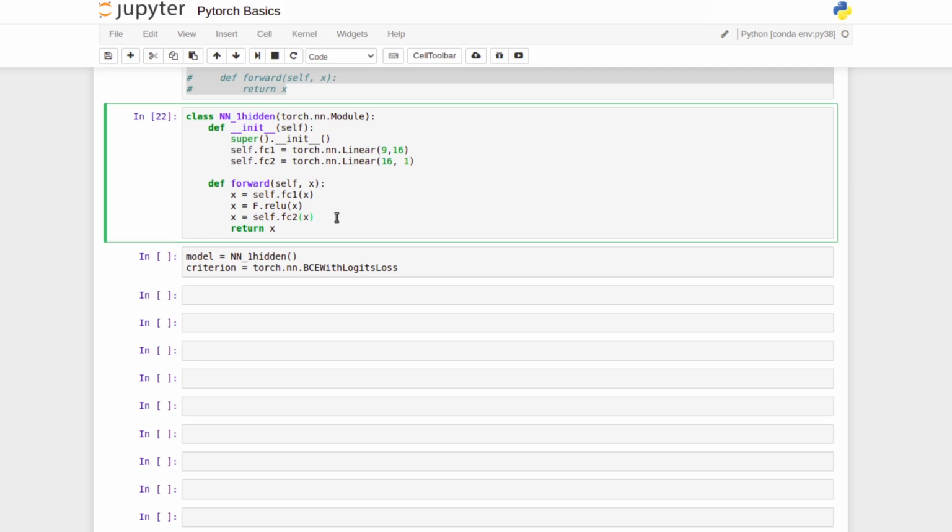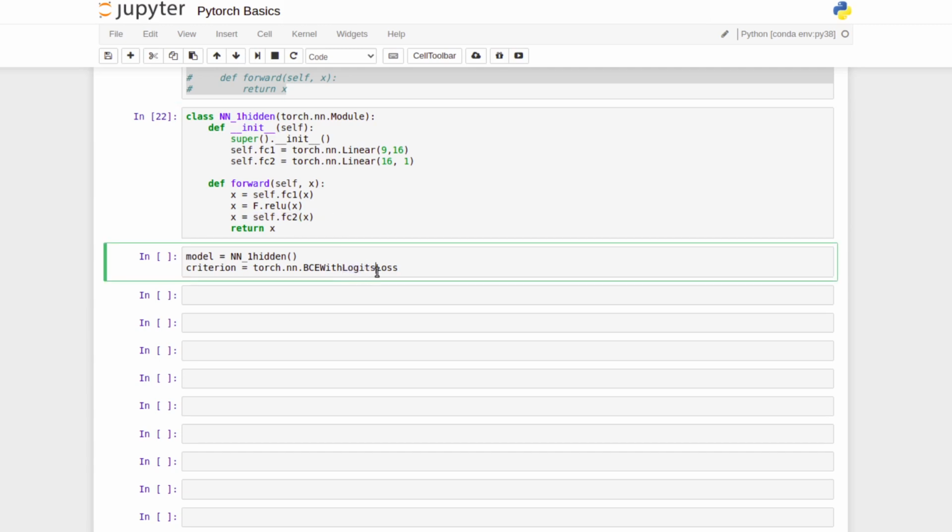We're outputting just the raw value from negative infinity to infinity, which is going to be the logit for it. And so we have to have the right loss to match with that. Now, it can be really confusing and problematic to get exactly the right loss function when you're trying to use PyTorch. You have a lot of functions with very similar names and descriptions that don't sound all that different.